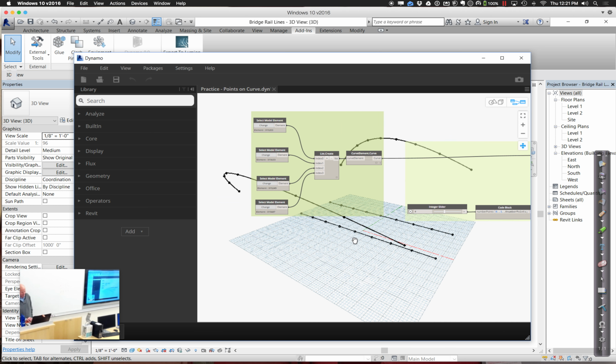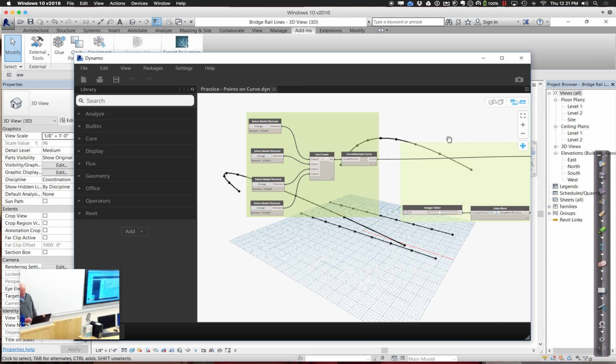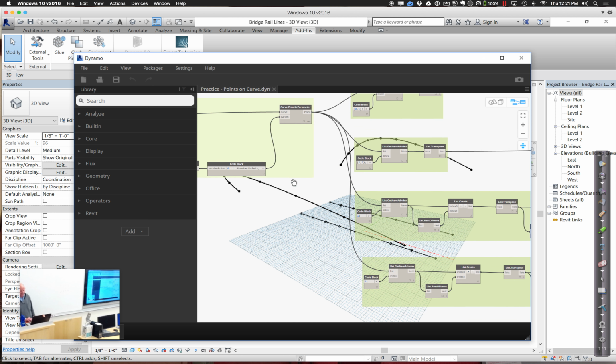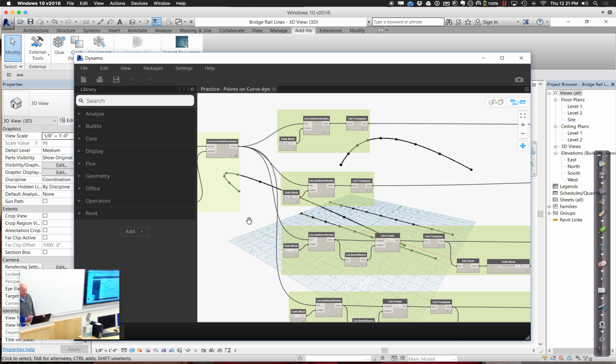What we did is we're basically selecting the 4 different curves. I'm basically pulling the curves out of them. I have sort of a number slider so that we can go ahead and make the points. So that's exactly what we just did in the last example. But then in the tail end, we're just doing some different things. We're getting a couple of the different curves and transposing it. That's to go through and connect the things into the vertical elements.